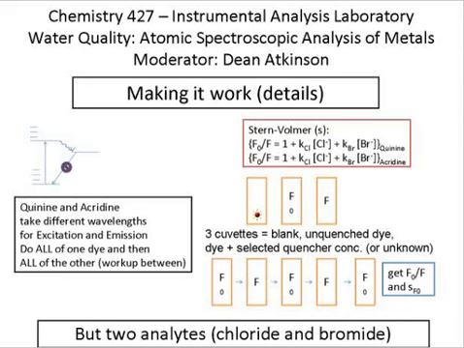The blank you typically only have to do every once in a while, so you throw the blank in there and make sure that you're getting a 0 on the instrument. That happens once every 10 samples or something like that. Every time you measure one of these quenching concentrations, you will follow the following sequence, or at least we recommend you follow it. Measure the unquenched dye, the F naught, and then measure the dye with the quencher, and then measure the unquenched dye again.